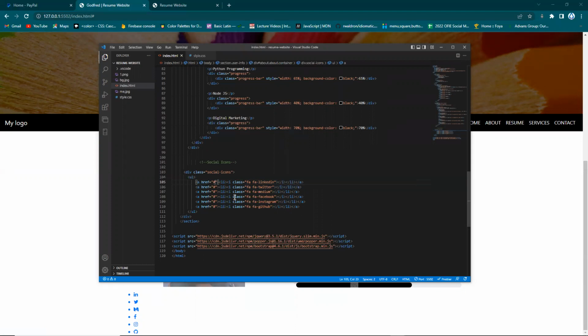So if we are ready, we'll add our LinkedIn page or account inside of the href. And then when we click on it, it will take us to the page, the same way we are doing for all the links. And then we are giving an icon class of fa fa-linkedin. When you go to Font Awesome and search the icons, if it is LinkedIn that you want, you type LinkedIn, and then it will bring you the icon class that you need to add so that you'll be able to add it to your website.